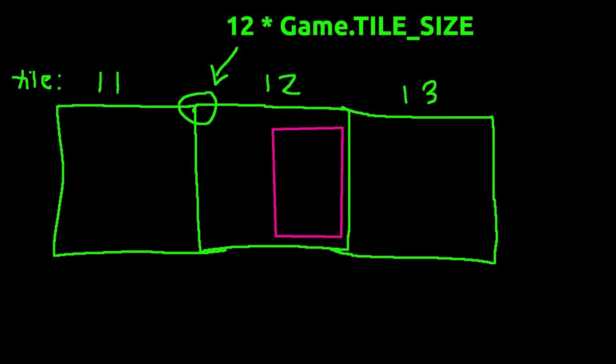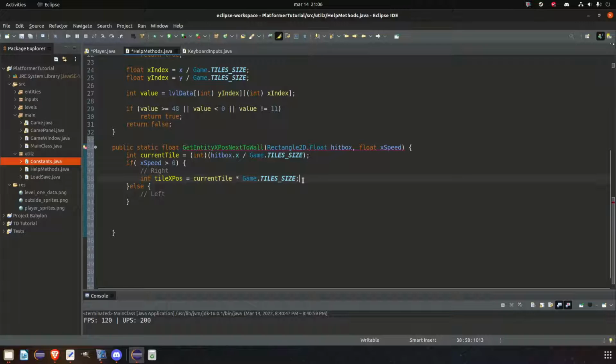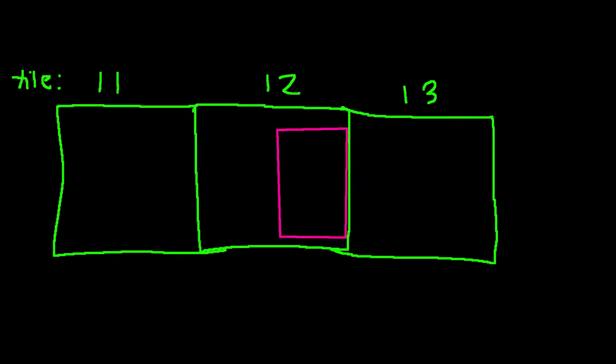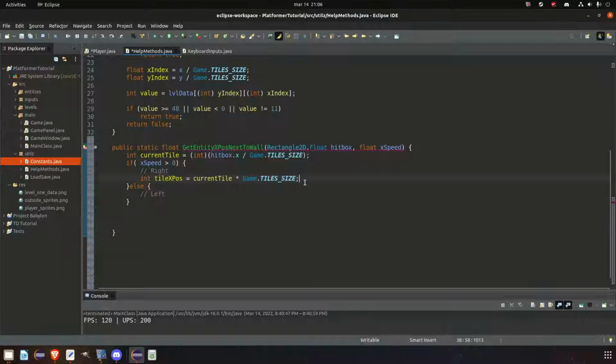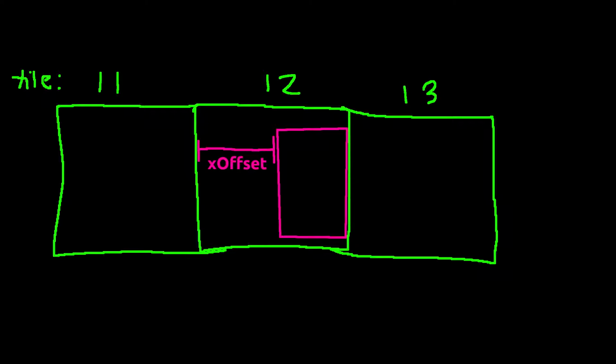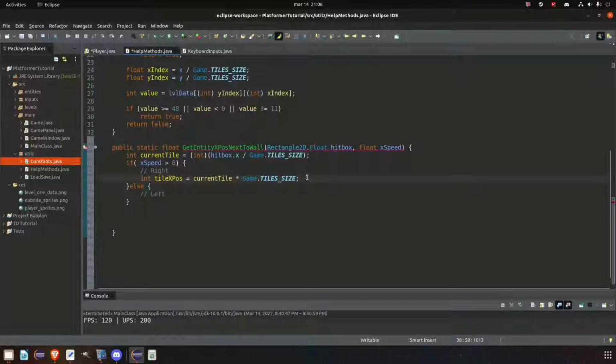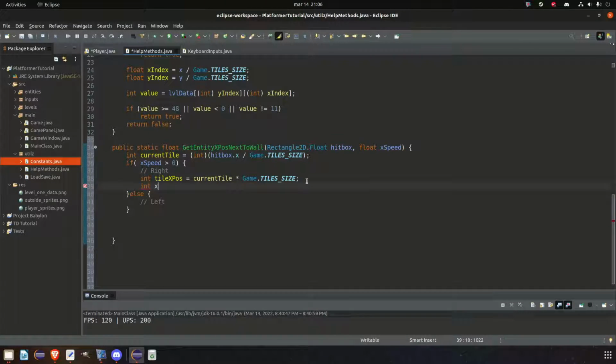And now we have the actual pixel value for the current tile. And for us to place our player next to the tile on the right, we need to know the offset between the size of the player and the size of the tile. So we need an int xOffset is equal to, and we need an int recast because we're going to get the width, and that's a float.